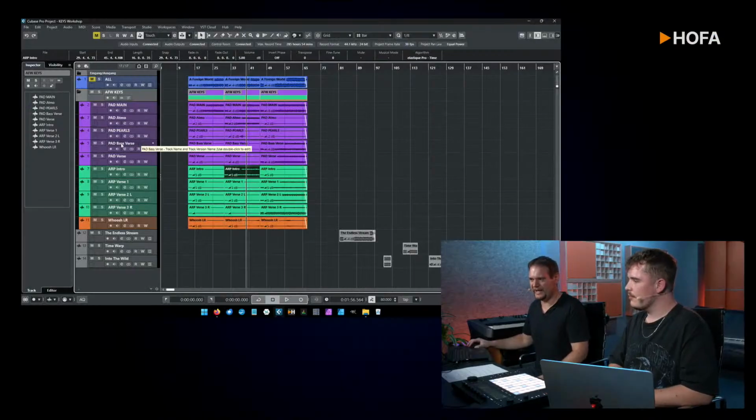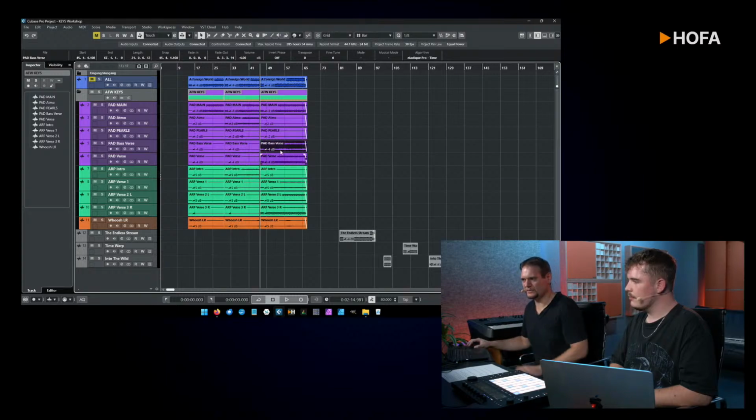Another great thing, because the pearly, shimmery stuff is so high, it doesn't clash with the lower frequencies of the harmonies. Absolutely. And that's a really important point, because frequency response is very important, so you don't have too many clashes. As you may have seen, I have a bass verse pad as well. We are going to listen to it soon, but if there's too much going on, it's only the track, so it's not a real mix here.